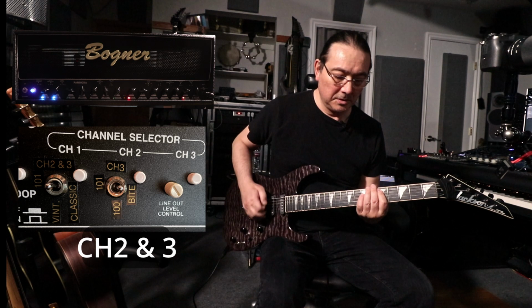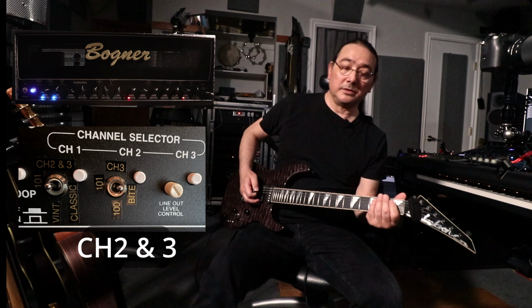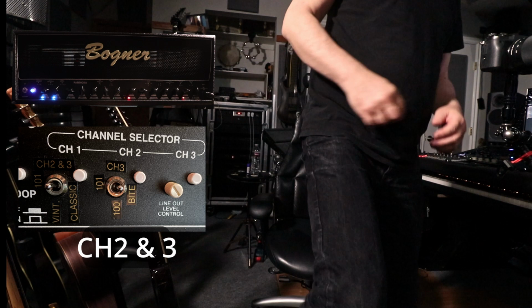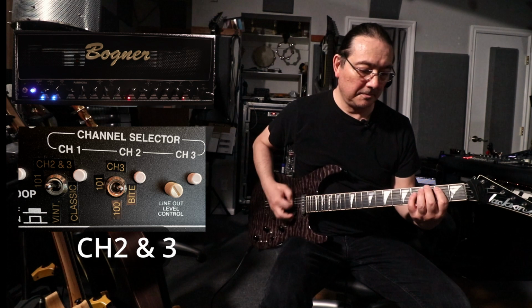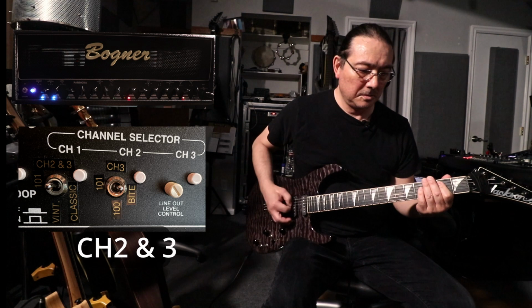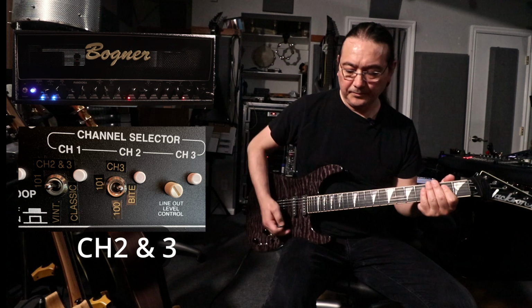Here's the same setting, same red channel, everything, but in the vintage mode. With the boost. So warmer and less gain. And finally, the classic mode. Clearly more gain. Here it is, the red channel. With boost. Clearly this amp is nice and thick and rich. Much appreciated, actually. Now I'm gonna put it back on 101.